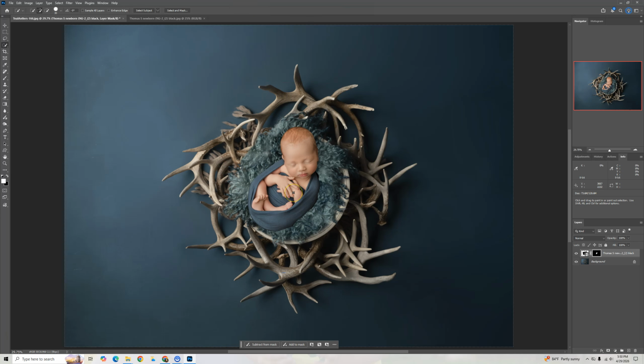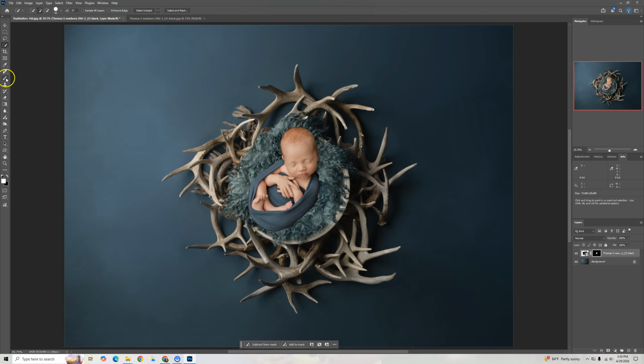So he's on there, but it basically just looks like he's floating above the backdrop. So I'm going to use the black that I created to create some shadows. I want to try to copy the shadows that are here in the image as much as I can.